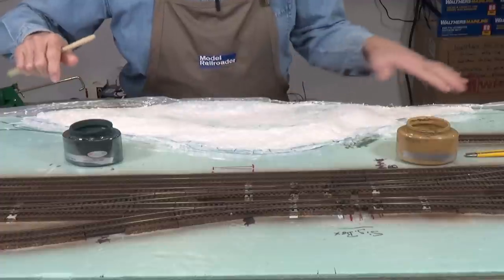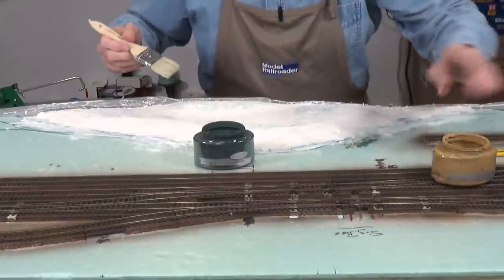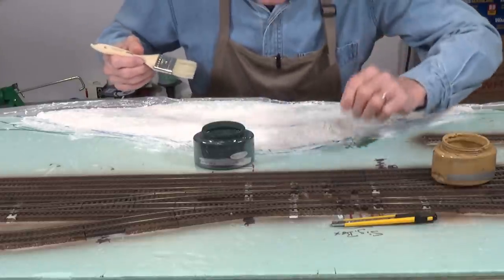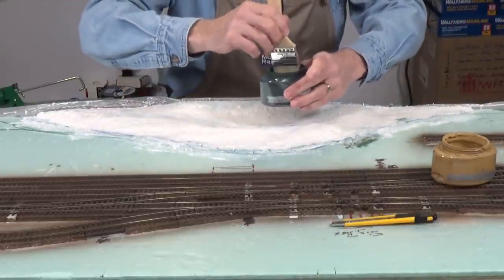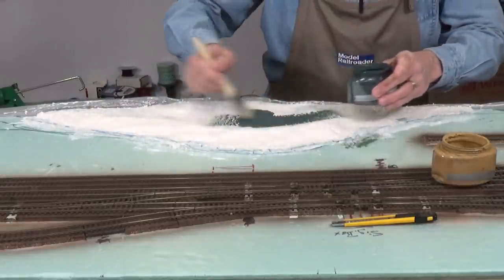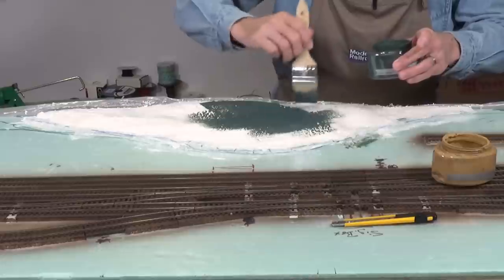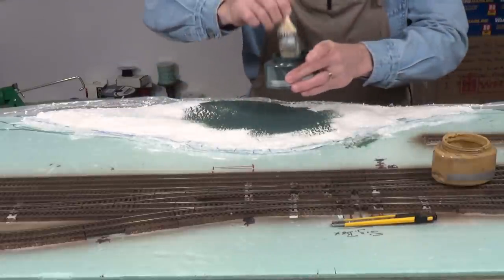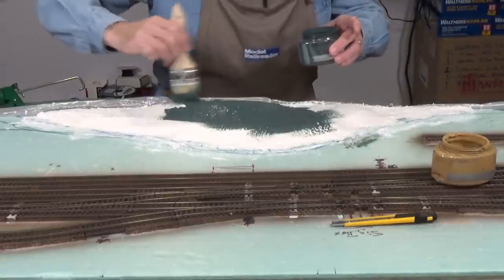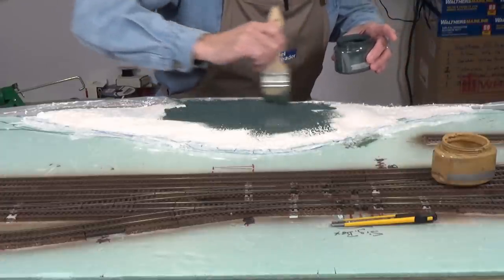Okay, so on this hill now, I'm going to go ahead and paint that with my green acrylic paint, and then we'll go ahead and do some brown here in a minute. Okay, let's see how this is going to work. Okay, here we go. So we can get something on this ski slope here. Get this looking more like a grassy meadow instead of a snow-covered hill.